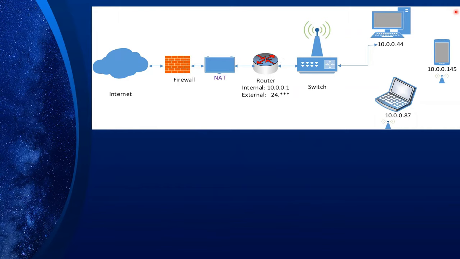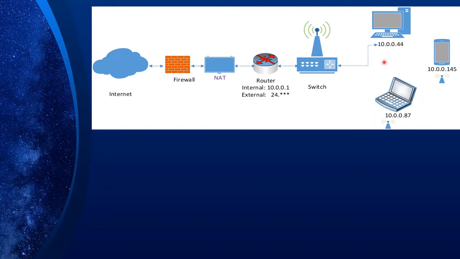Now that we've learned about the OSI model and network devices, let's put our knowledge to the test by looking at both a physical network and a virtual network. This is actually my home network. I have a switch which also has a wireless access point, and I have a number of devices connected — some physically through Ethernet cable and a couple through the access point. All the communications on this side, because they're all on the same subnet, go through the switch. All these devices communicate through Ethernet — layer two — and they use frames directly.